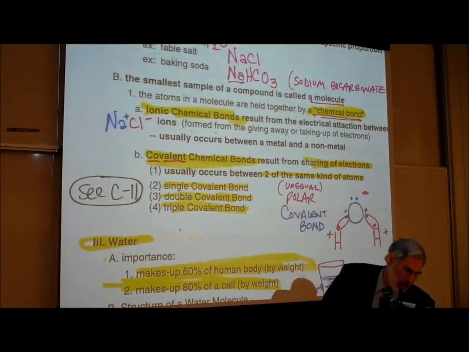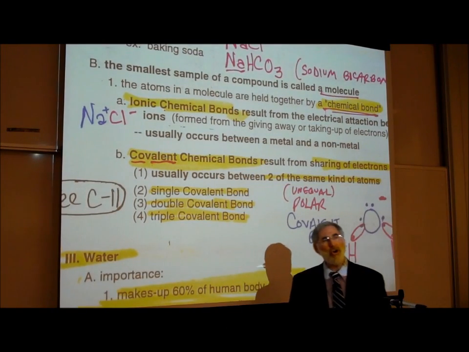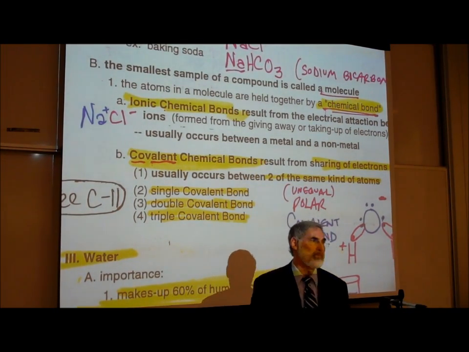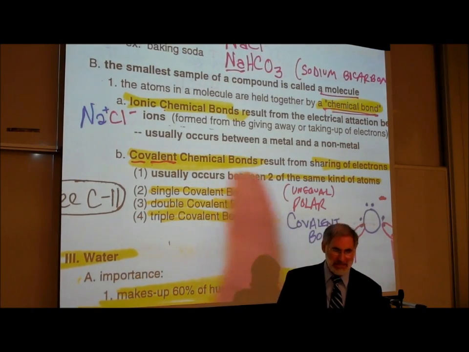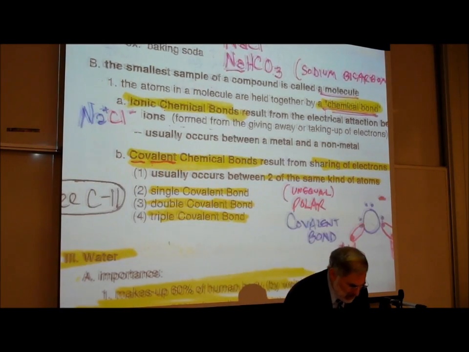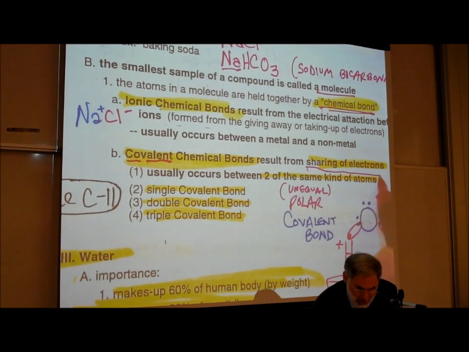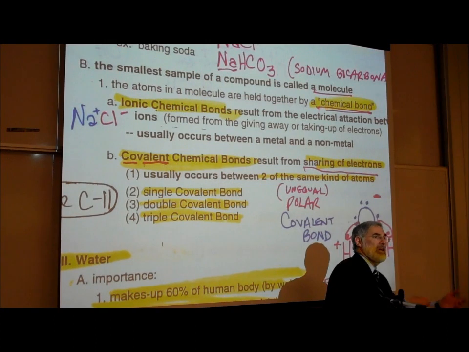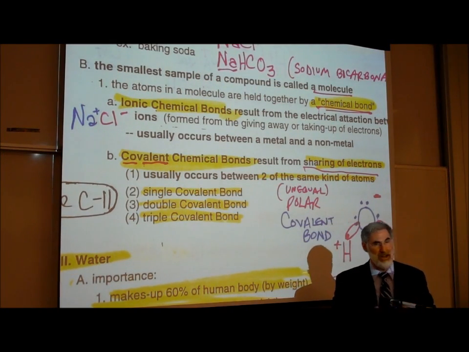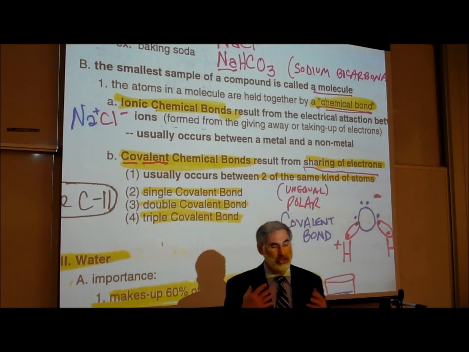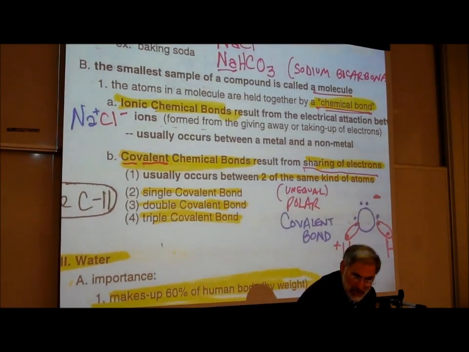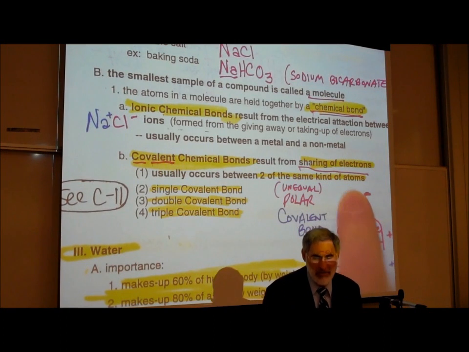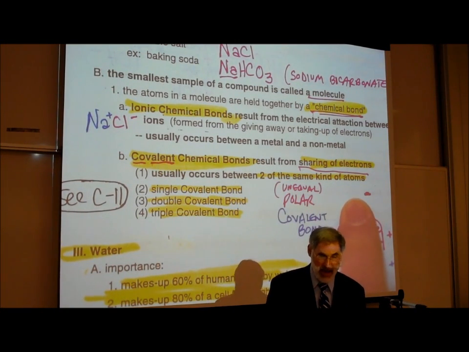Now there's also something called a covalent bond. Co means to share. You know, a co-pilot shares the responsibilities of flying a plane with a pilot. Co means to share. Valent means electron. So literally, a covalent bond is a sharing of electrons. This is different than an atom that gives away an electron to another atom that takes an electron, because what's also possible is a sharing of electrons. Now this sharing of electrons usually occurs between two of the same kind of atoms.